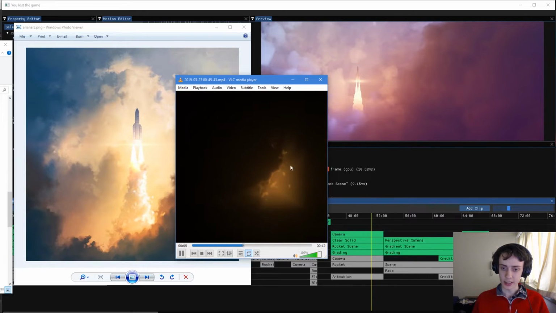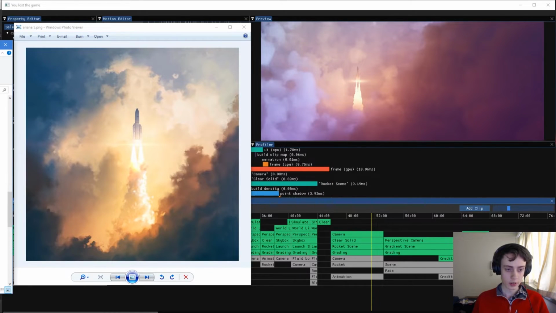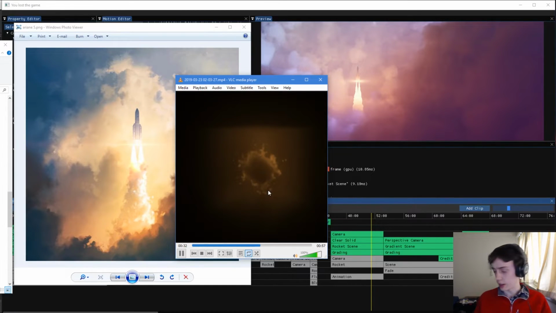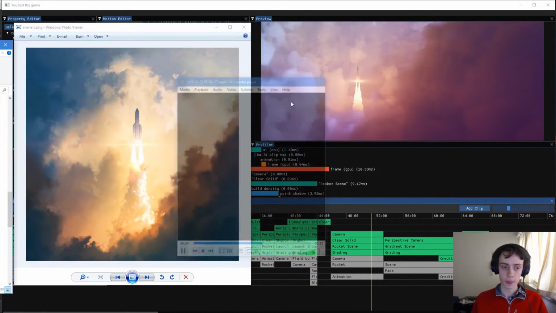So you can see there's a point light and we can move it through the shadow volume. As you can see, and then this is when I started getting multi-scattering. So you can see that there's a lot of diffuse light bleeding through the cloud, more so than just with direct lighting.